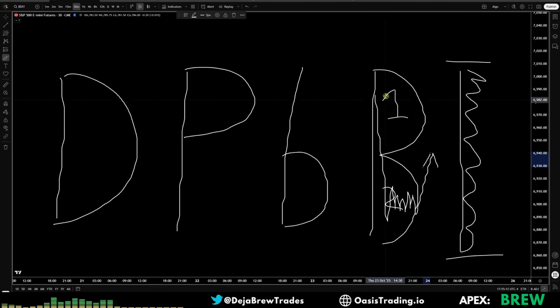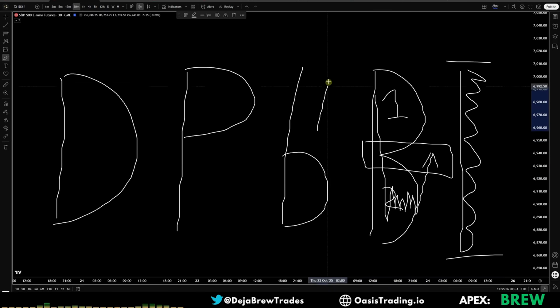So if we think about this upper node trying to act like a magnet and pulling price back to that upper node, if we are a seller, what do we want to see? We want to see that LVN in the middle act like a rejection zone. Because like I said earlier, LVNs are typically seen as rejection zones. Price likes to hit them and reject, either reject going back into the opposing direction or push through them very aggressively, going into the direction that the market was already moving, the prevailing trend direction. Okay?